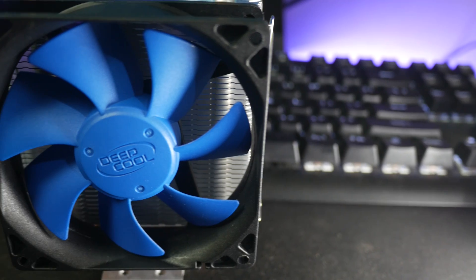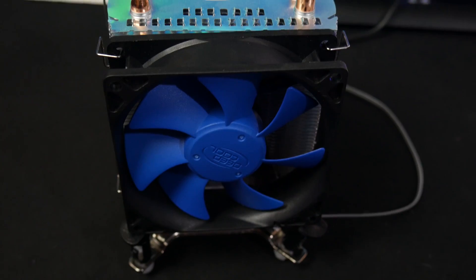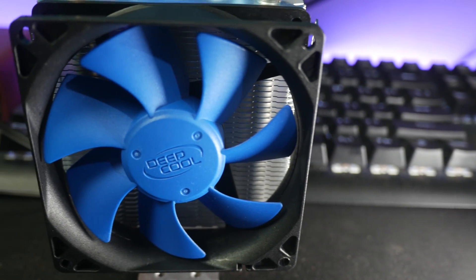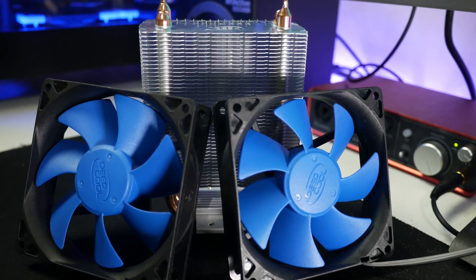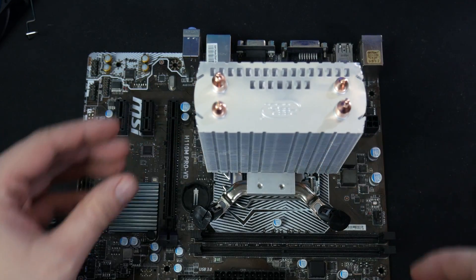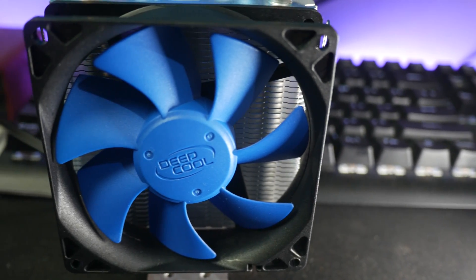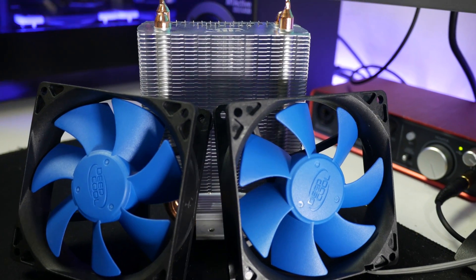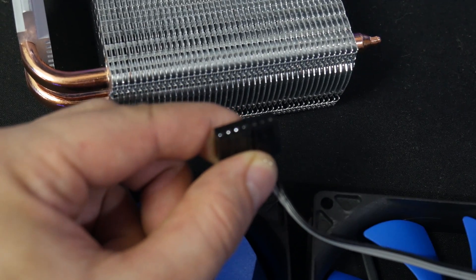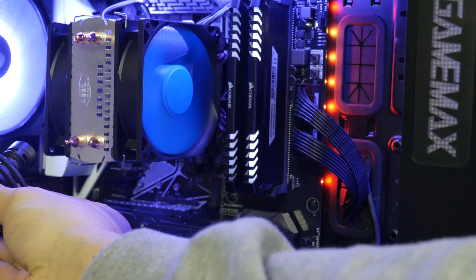There were plenty of 92mm tower coolers to choose from, but I decided to go with the Deepcool Iceblade 200M. The 200M is available from £18 in the UK and features dual 8mm copper heat pipes. The Iceblade comes with dual 92mm fans with an operational range of 900 to 2200 RPM. In the box are brackets for AM4, X299, and mainstream Intel. Installation is the easiest you will ever do — the Intel bracket features the same pushpins as the Intel stock cooler. Although I'm super impressed with this cooler for the price, I do have a large complaint: there is no PWM splitter included for the fans, and the second fan is actually a 3-pin with a rather nasty coil whine. I would personally recommend using this cooler with just the PWM fan fitted.